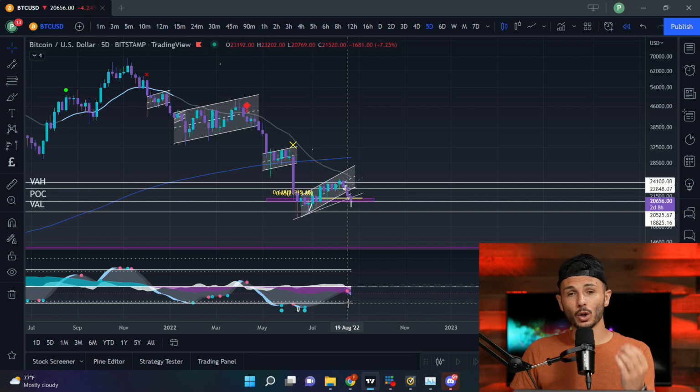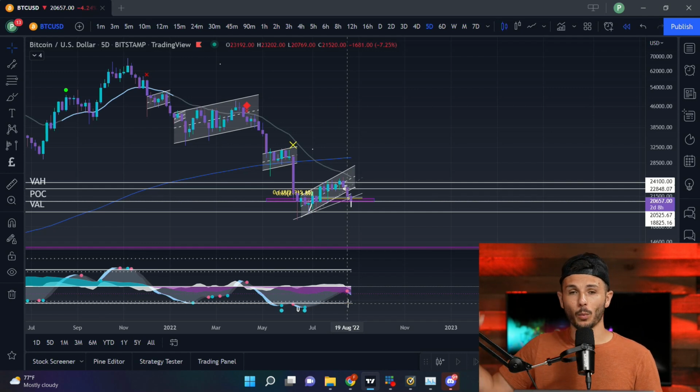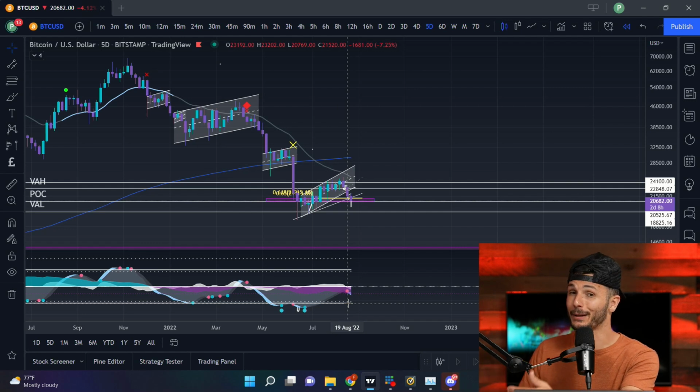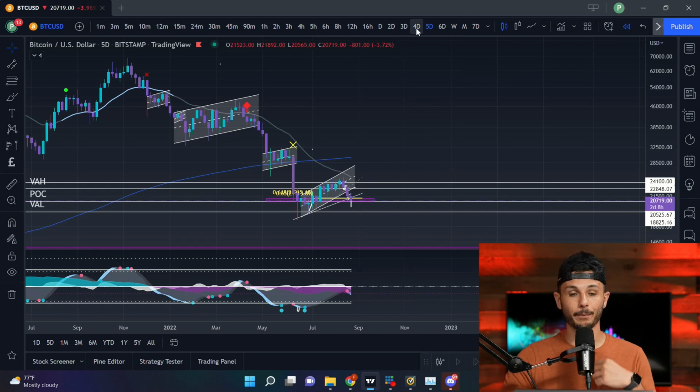And again, when you're looking at these higher time frames and these bearish signals popping up on something like Market Cipher A, it is possible to get short-term moves to the upside on the lower time frames while the longer time frames are waiting to play out. I think a lot of people see these bearish signals on the higher time frames and they don't pay them much mind because they don't immediately play out, but they take time, and you can see them starting to come out to play today. So 6-day red dot, 5-day confirmed red dot, pretty bearish.